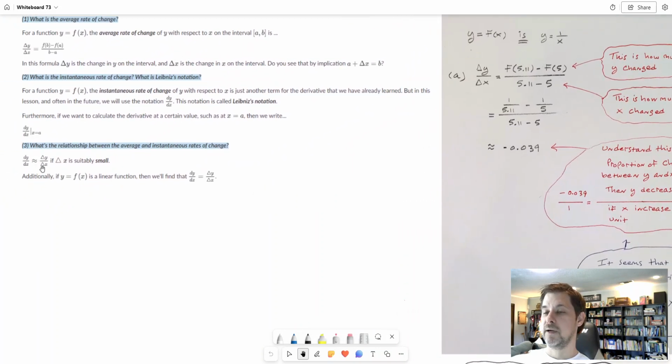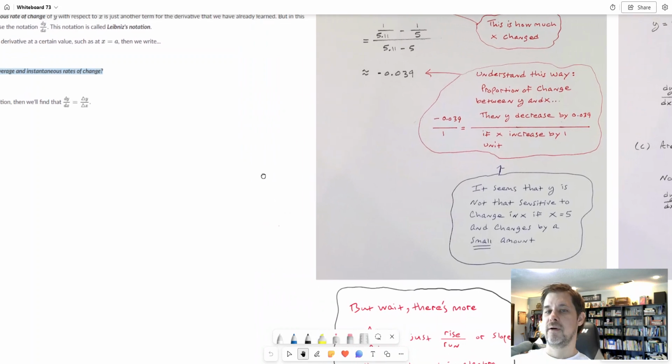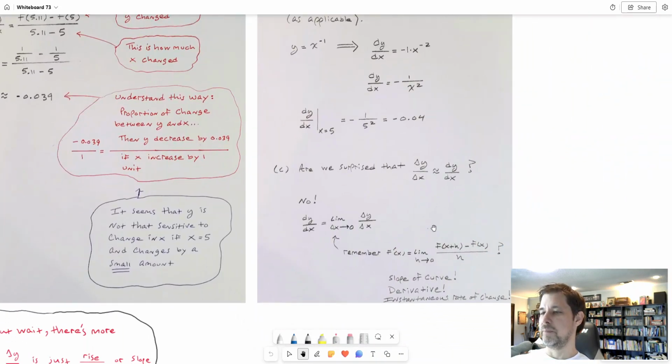And I think a lot of what you could understand about the derivative comes from this. For example, the units of the derivative will be the same as the units of the average rate of change, okay? I can think of the derivative as basically telling me how y and x change together, just like here. That number right there told me if x increases by 1, then y will decrease by 0.039. So I could think of the derivative as telling me basically the same thing. All right, that's how I can understand that number.